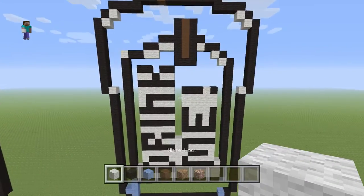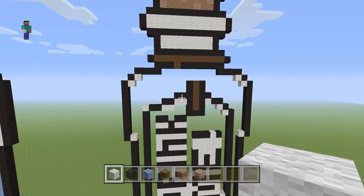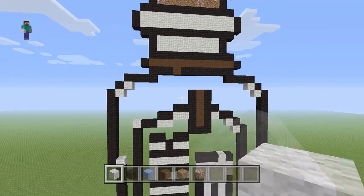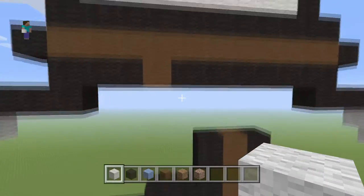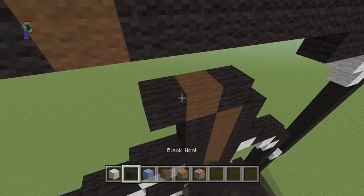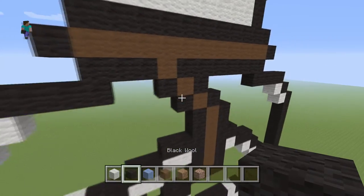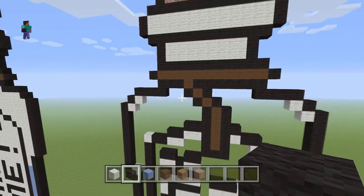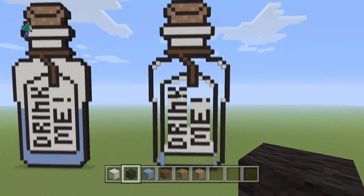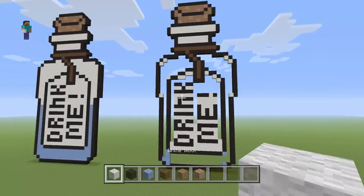So now what we're going to do is finish this little part and then we'll finish filling in the rest. I might even speed it up. Why not? So now that we did this part, we're going to do the little brown tag right here. And we're going to grab our black wool. We're going to place 1 block here. Then our brown. Then black, black, brown. And then black again, and that was pretty simple. Look at that. No problem whatsoever doing that. So after we do that, now we need to fill in the drink me tag. So let's do that right now.